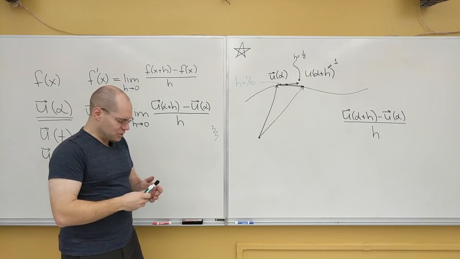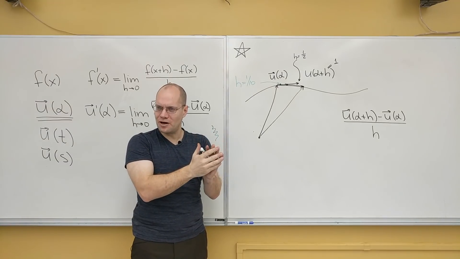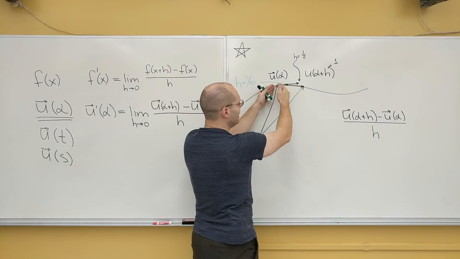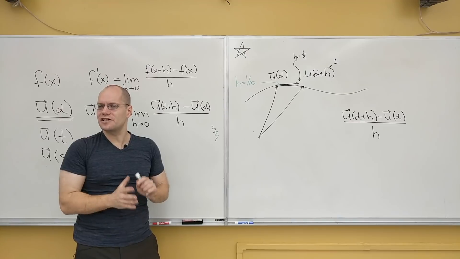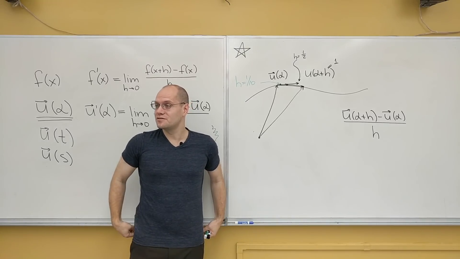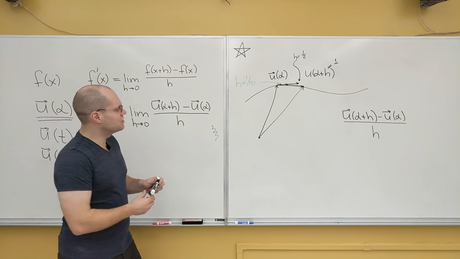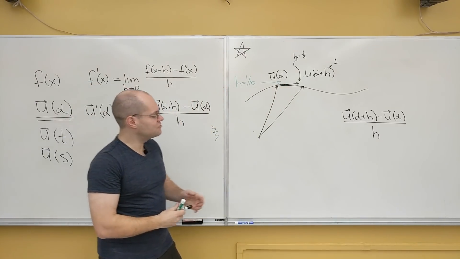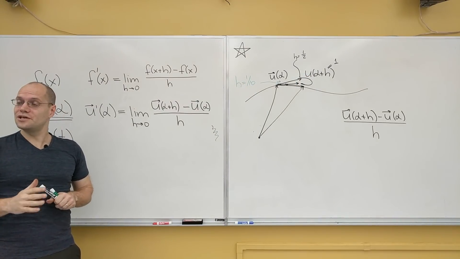So we're right there when h equals 1 tenth. When you try to intuit calculus, you have to assume that you've already picked things so small or small enough that things are roughly linear. So when h is 1 tenth, then this difference is about 10 times smaller than the original vector. I'm not trying to make a super rigorous argument. I'm trying to appeal to your intuition on what will happen. So the difference will be this little vector right here. And then I have to divide by 1 tenth. So it'll be 10 times longer.